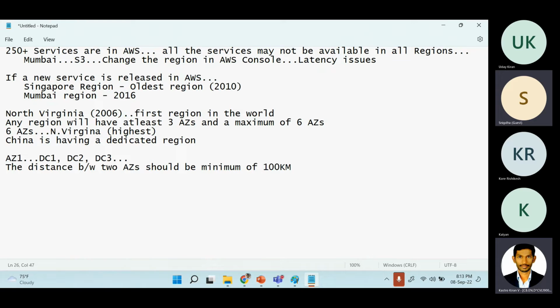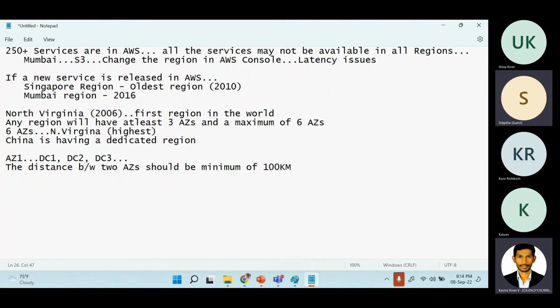This is what AWS has specified. It may be less than that, it can be greater than that, but AWS is maintaining at least 100 kilometers between 2 availability zones. Why? It is to avoid natural calamities and maintain safety from natural disasters, so these availability zones are placed at a distance of 100 kilometers.